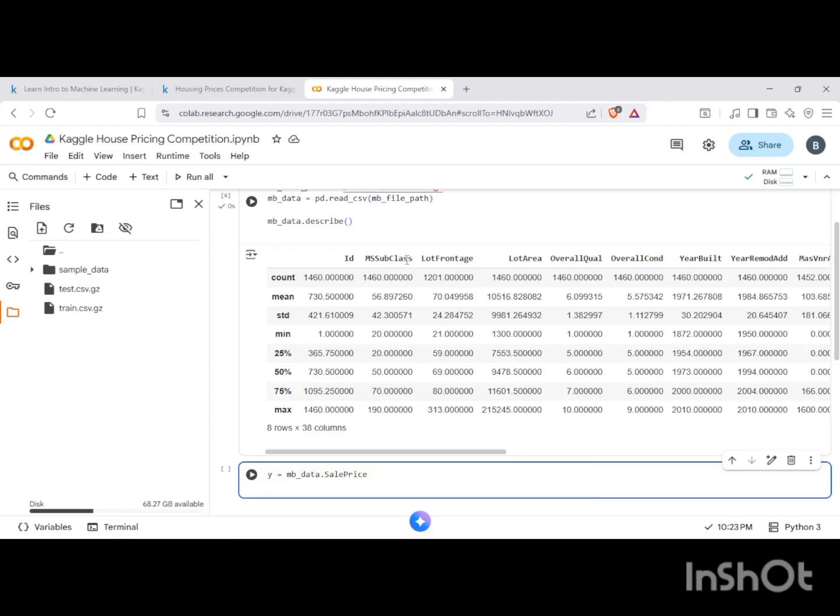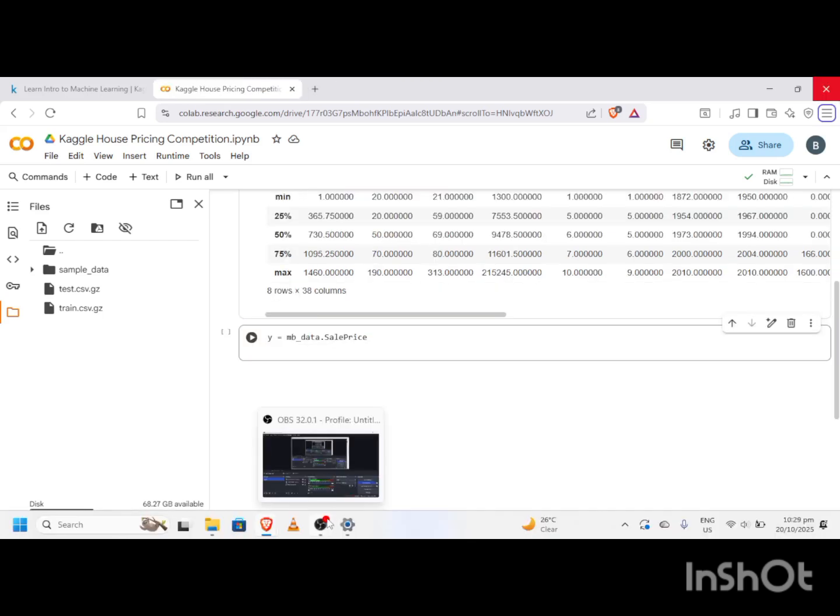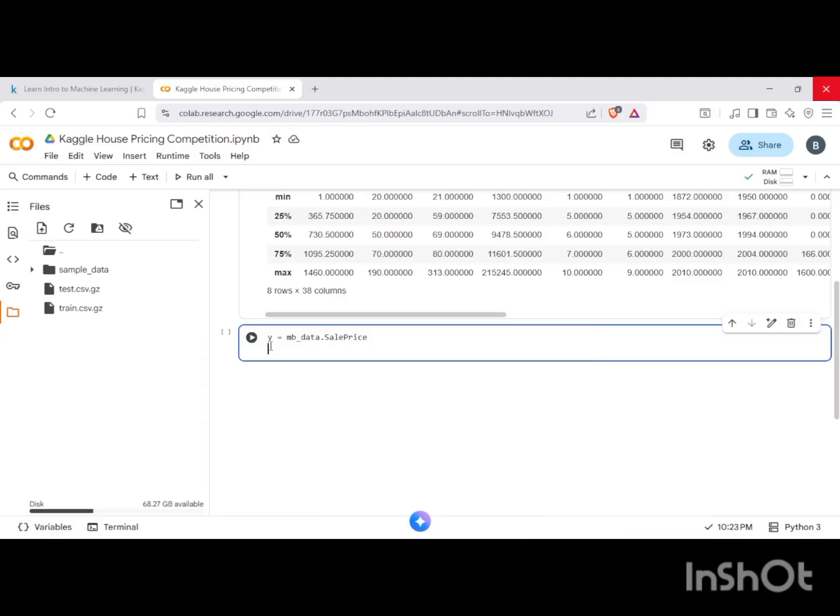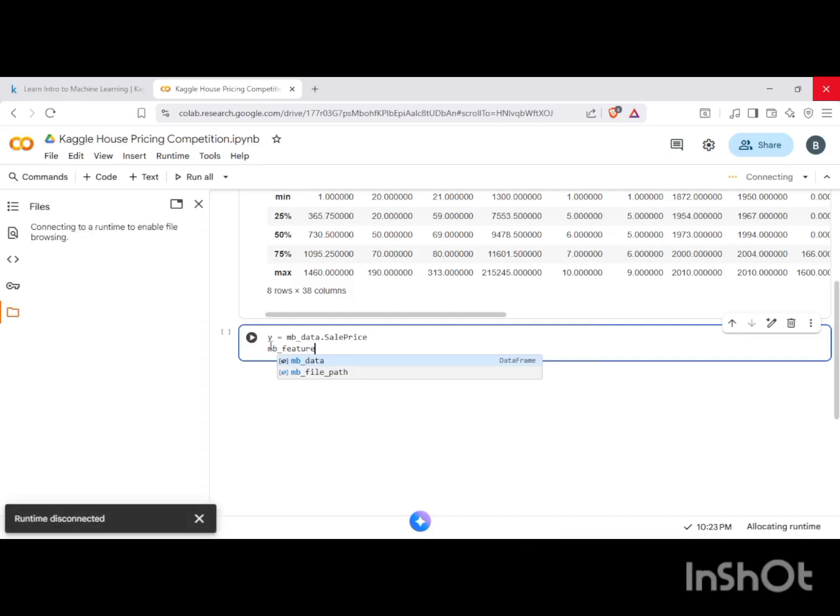Certain things are not necessary, and I wouldn't even include them, like year built and all that, which are not really necessary in determining the price of a home. So that's what we will do. Okay, so we're going to MB underscore features.